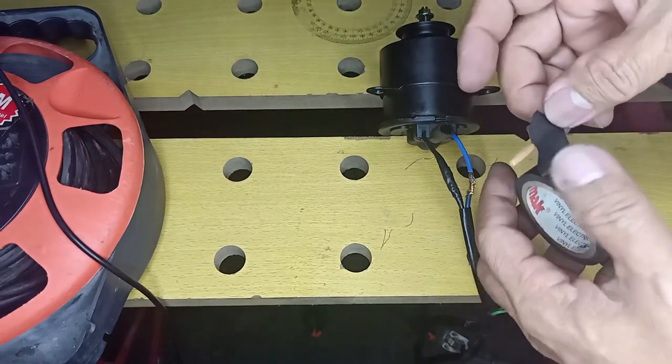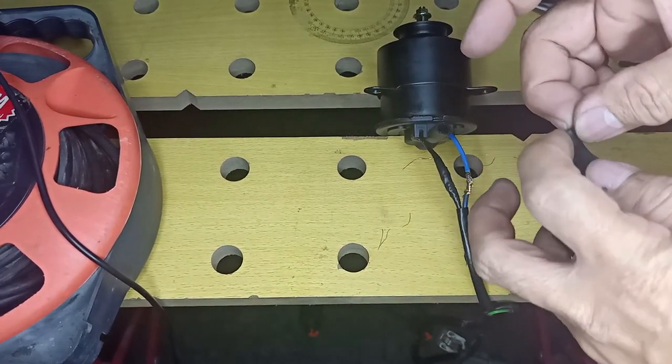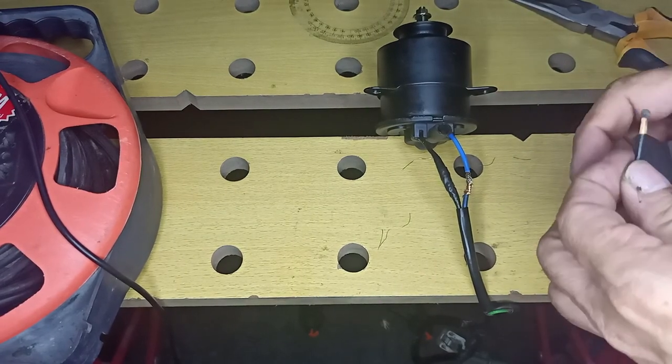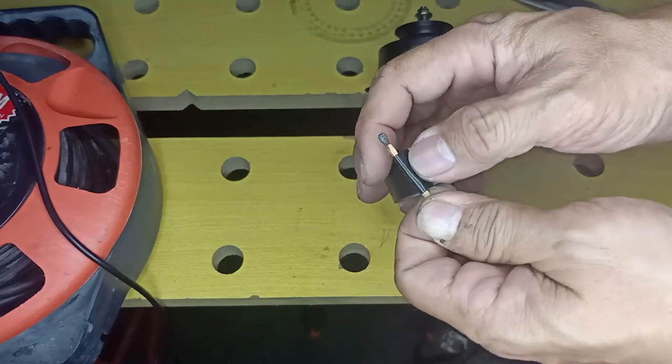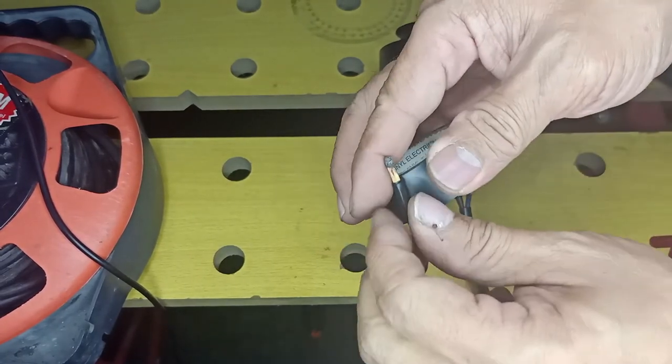This is just a simple technique so we could pass through that very narrow opening between the two wires and wrap up this electrical tape onto that remaining exposed wire. Nice and easy.